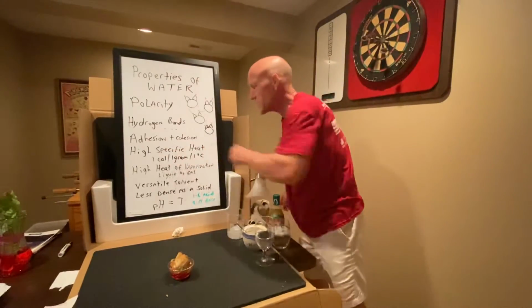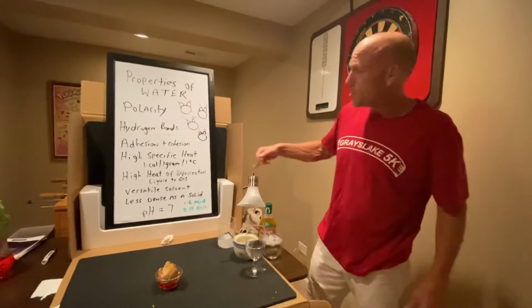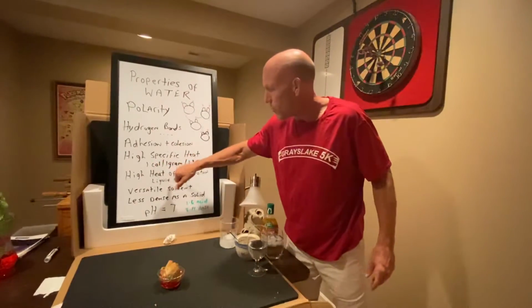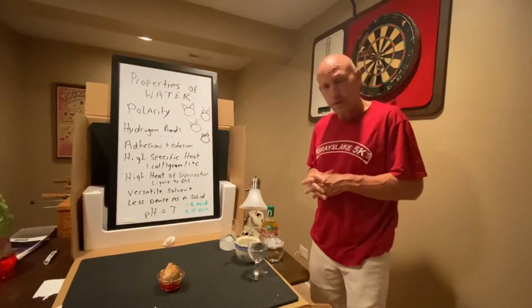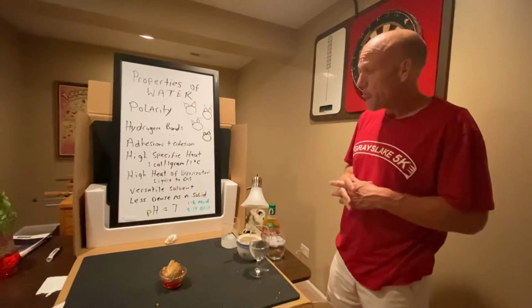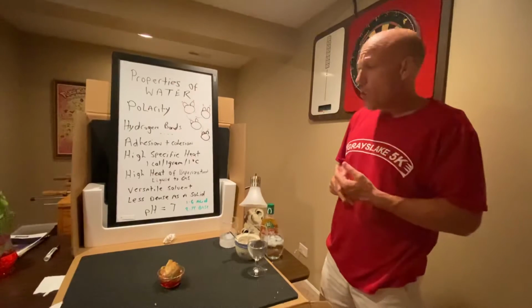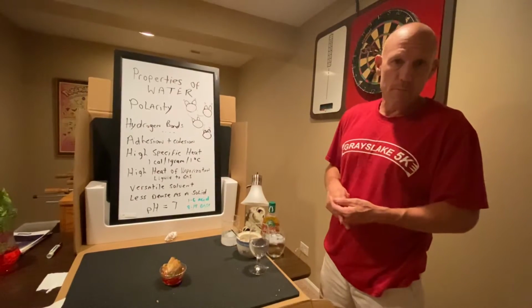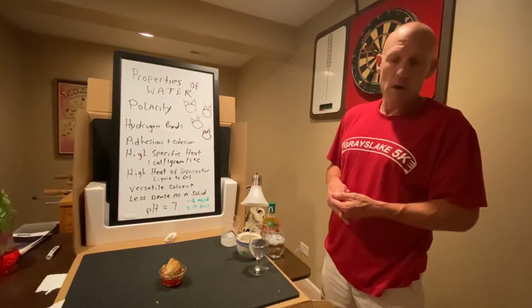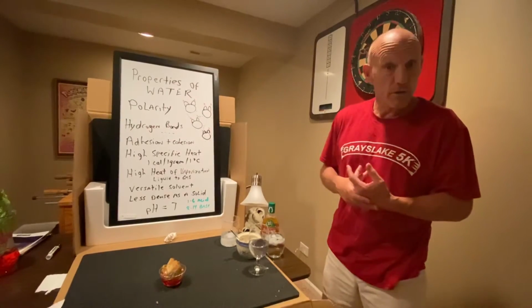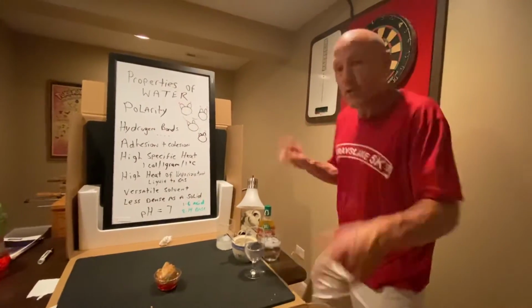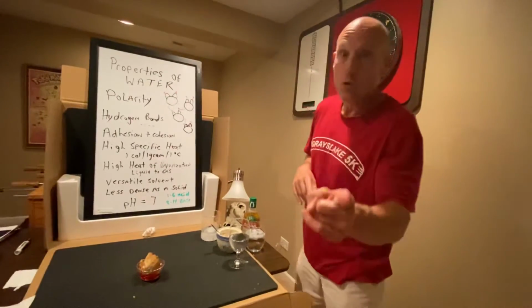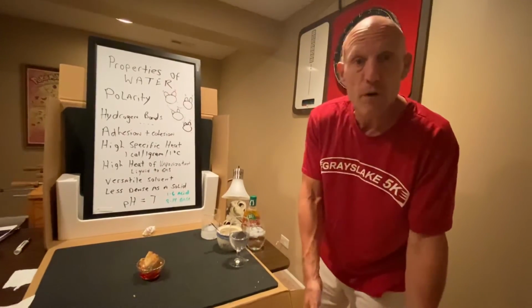Water has a high specific heat. By definition, what that means is it takes 1 calorie per gram per degree Celsius to move that temperature. In other words, as you well know, water takes a long time to boil. You go to the beach on a hot June day, it's 100 degrees out. You go on the sand, ooh, ow. Sand is really hot, very low specific heat. It changes temperature very quickly.